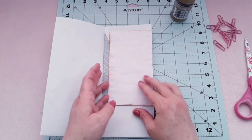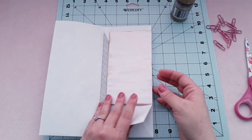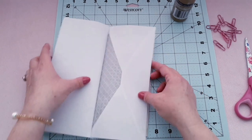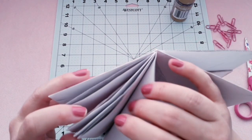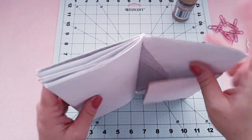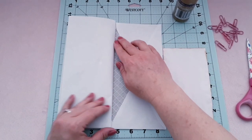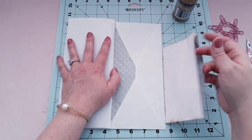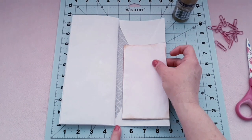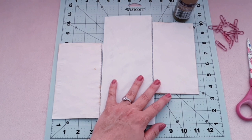I'm getting ready to glue all the pink papers, and I made this a side tuck here. And then I also made a tuck spot in this one as well, and in the back one. And then here's the last page, and I will be doing a signature right here. So this very last envelope, I did bring it out just a tad to put a little signature in here. Now I'm going to go back through here and glue on all the pink papers.